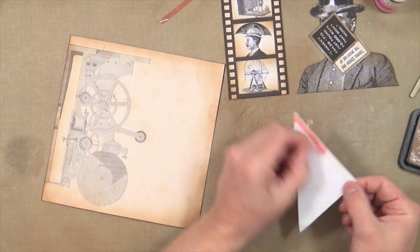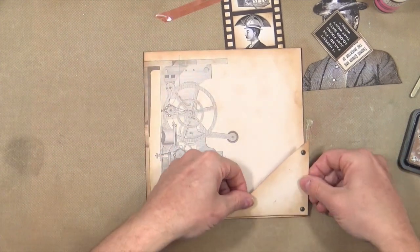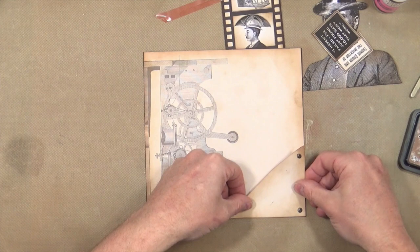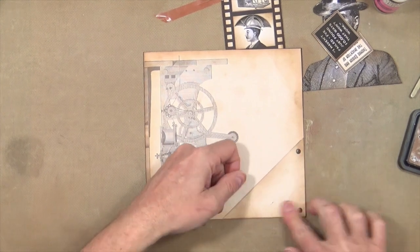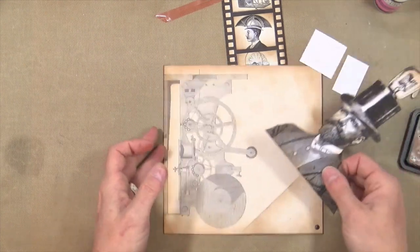Okay, so that will go on that corner. A bit of dirt on it, but hey, it's steampunk, it's vintage. I want to make sure it's pressed down so when I get the film strip in there, I'm going to have no problems.